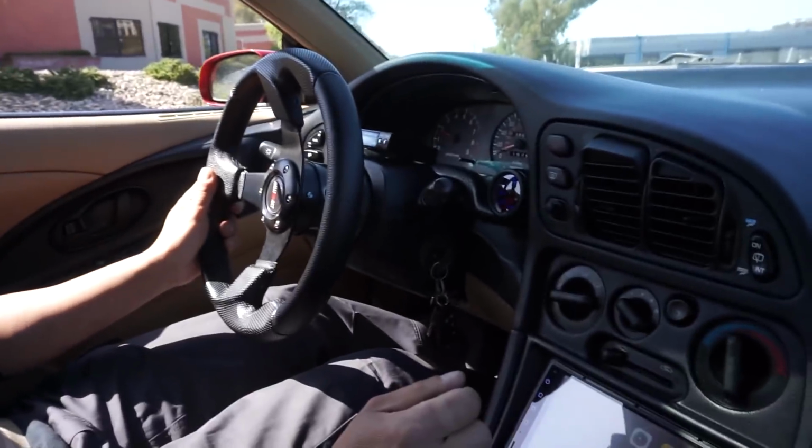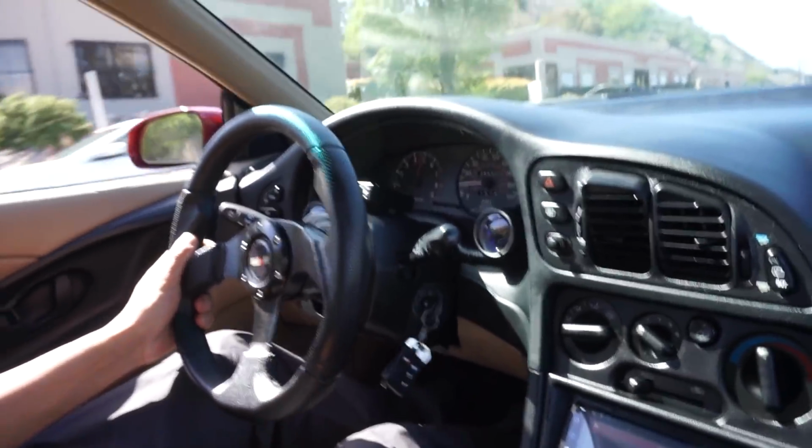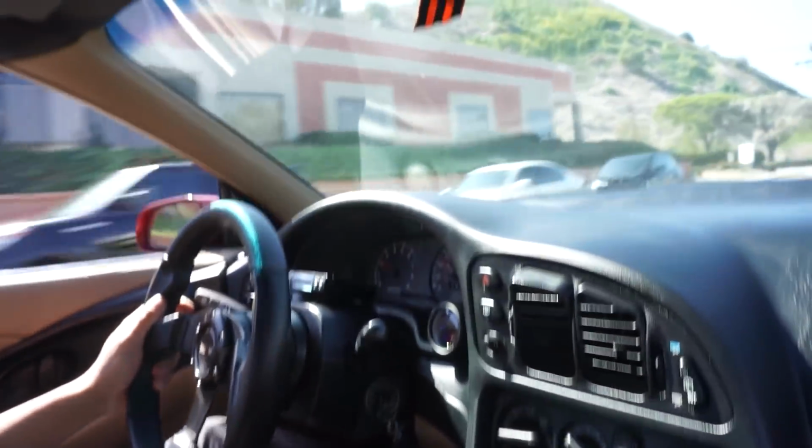Okay, she's boosting now. It feels pretty good. I need to find out what we're boosting, because he said 17 pounds. And there is a boost controller, so maybe we can play with it until we get to 17. I'll watch it. When you drive, let me know what the boost is. 15, 13, 14, yeah, 15. Okay, almost there.